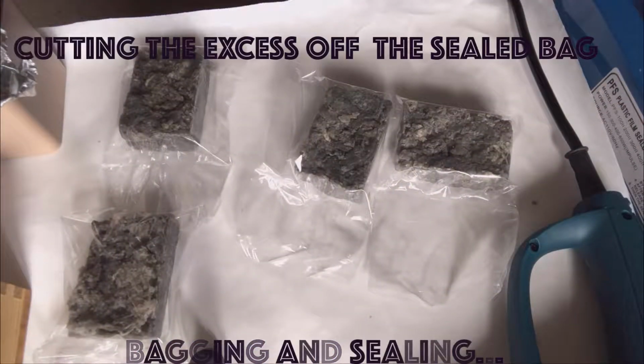Now if you're using a blow dryer, oh, your blow dryer is going to take forever. I tried that, and my blow dryer gets up, I thought, pretty high. But unfortunately, it took me like 10 minutes to do one bag. And I was like, nope, where's my heat gun? I'm going to learn this today. So, it's the learning process.